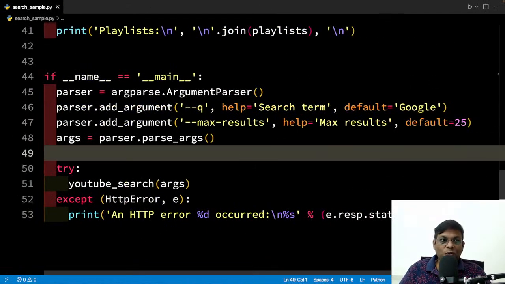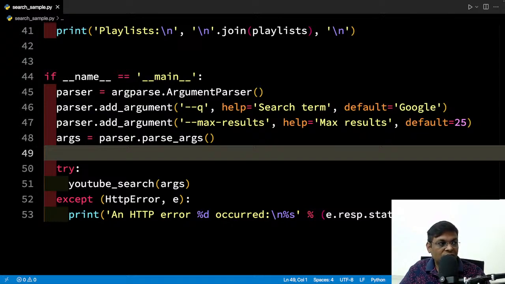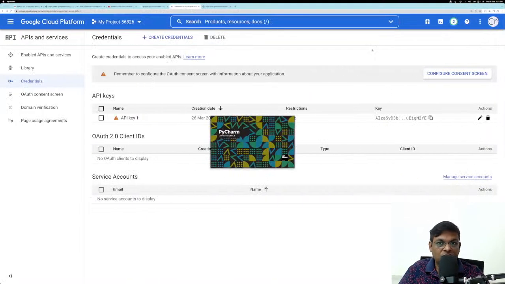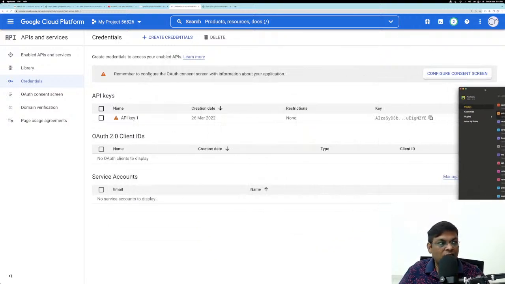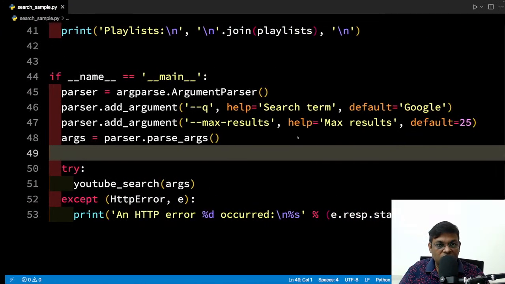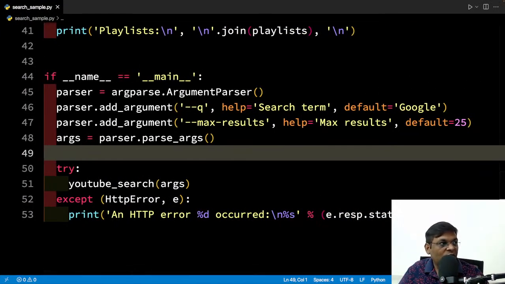Now let's do something more useful. What I'm going to do is show you a couple of things. For that, you'll have to give me 1 second. I'll open PyCharm so that I can open one more project on the second screen. It will help me focus on what I want to focus on. Just give me 1 second. Shouldn't take long.